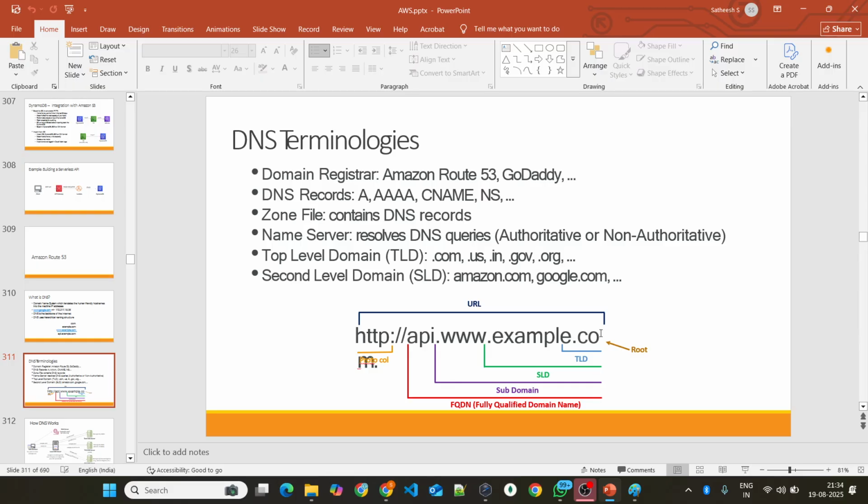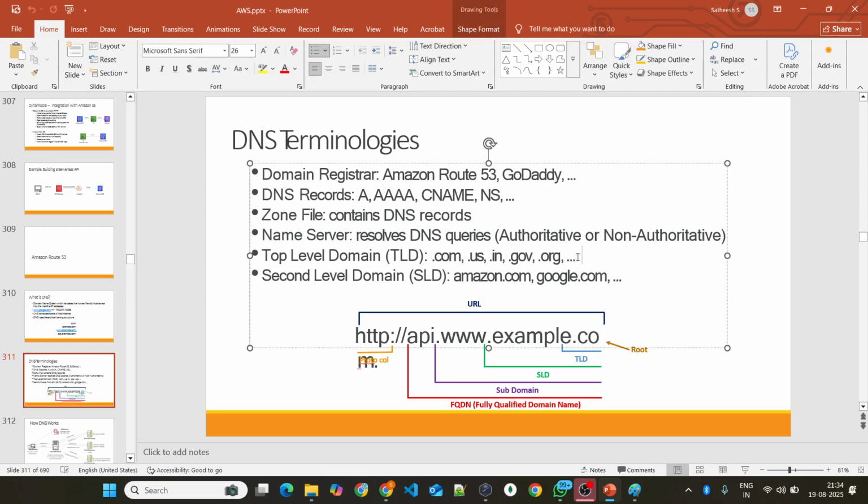In the DNS, you should always read it from the last. We are not going to read it from the front; we are going to read it from the last. Whatever domain name you see, .com and then .co, .in, these are some privileged domain names. If you are getting any domain names with these, those are going to cost you more compared to other domain names. You have seen a lot of domain names like .com, .gov, .org. These are very privileged domain names, and I think they charge something like $30 per month or year.